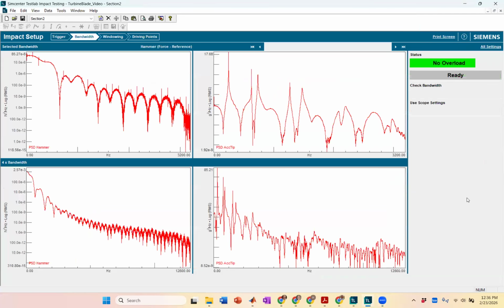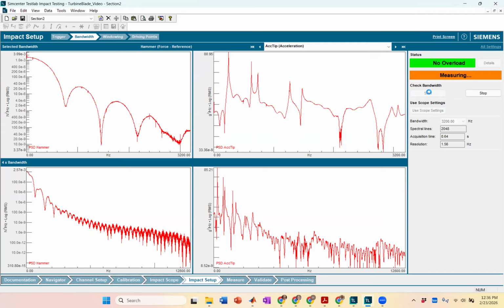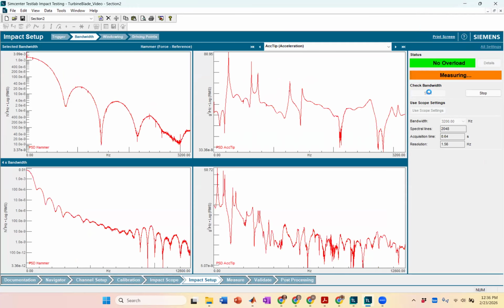okay, and then actually let's talk about the bandwidth real quick, do the bandwidth check. This is actually a really useful feature in TestLab because it automatically will do a test up to your set bandwidth and then one up to 4 times as high, so you can check that there aren't any forces or any lightly damped modes in the response showing up. If you have anything strong in this range, you could fail to filter that out with the anti-aliasing filters, and you could run into trouble.